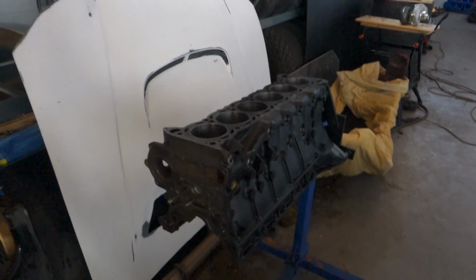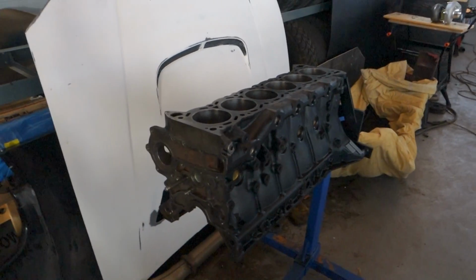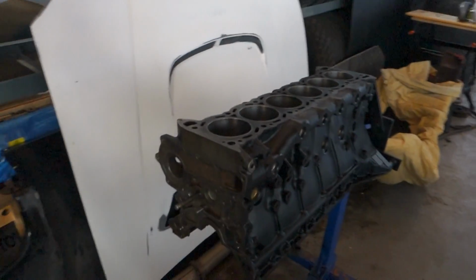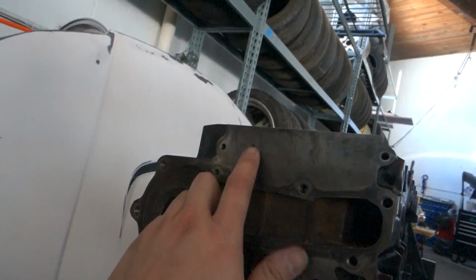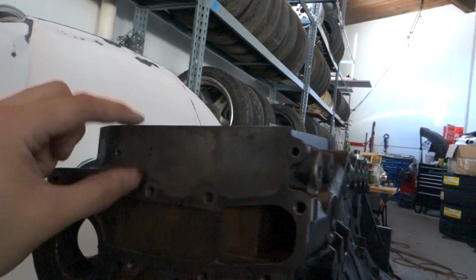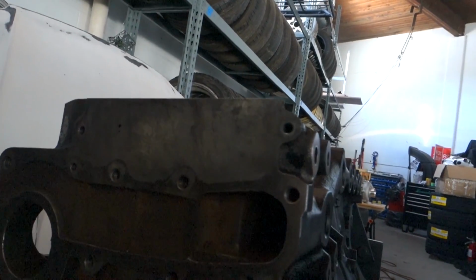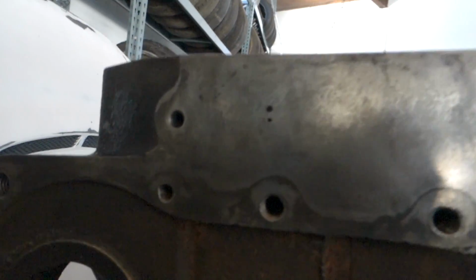A bit of an update on what's happening with the engine. Just like I said, I dropped off my rods to get fitted with the ARP hardware and resized. So once I get those back, then it's bearings, head studs, and just a little bit of modification on the block for the timing belt. So I need to drill and tap a hole right there for an additional idler. All this height right here is extra deck height on the 30 block, and because of that you need a different timing belt than you would with the 25 block. The idler there is just to tension the belt properly. So I'm gonna get a tap and die set and get on that pretty soon. It's pretty much just assembly from there.